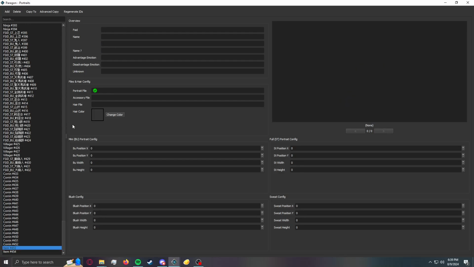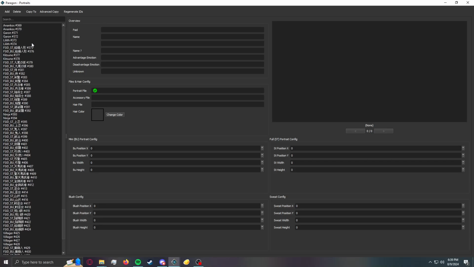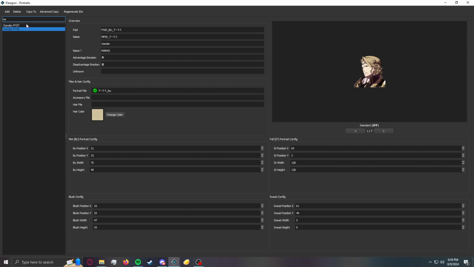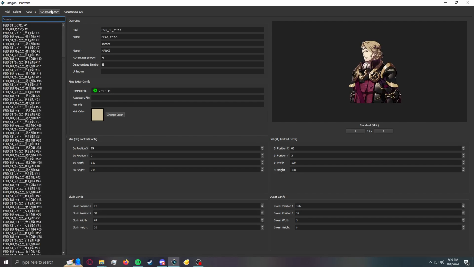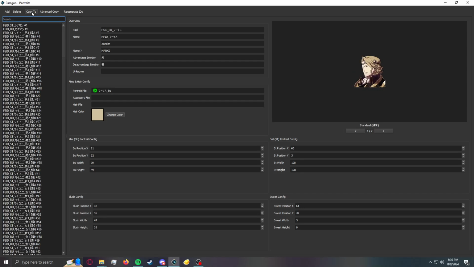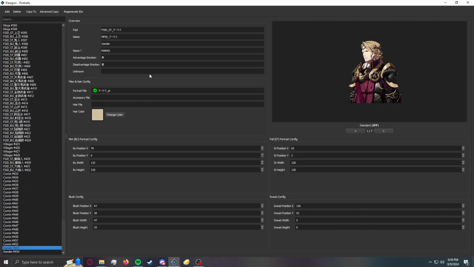So, at the bottom here, I guess it's easy to kind of just take an entry and copy paste it, which is what I'm going to do here. I usually use Xander as my example. So Xander, I'm going to copy the first one here, and then his next one, the 108, same thing, is bust up. We're going to copy this and make it down here to this one. We're going to change things here. So as FSIDST is going to be called tutorial. And we're just going to change everything to what we need to.